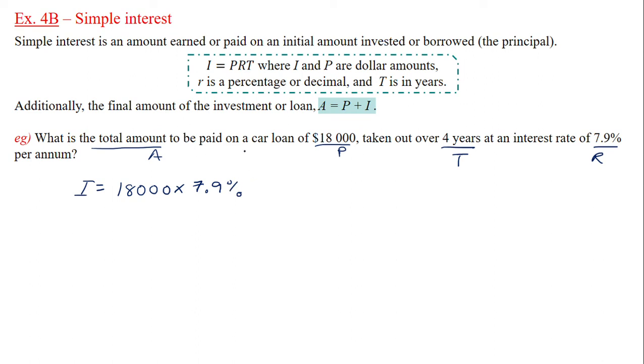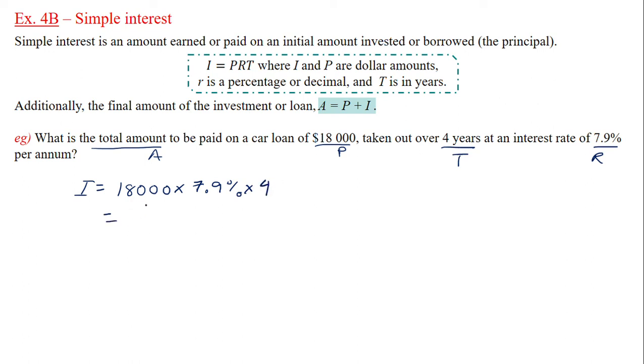If you're on a scientific calculator, it is usually the second key and the open bracket. If you're on the CAS, you need to open on the left-hand side of the keyboard. There is a little question mark, exclamation mark button that will bring up a series of symbols, and it's in there, okay? And we're going to multiply now by time, which is 4 years.